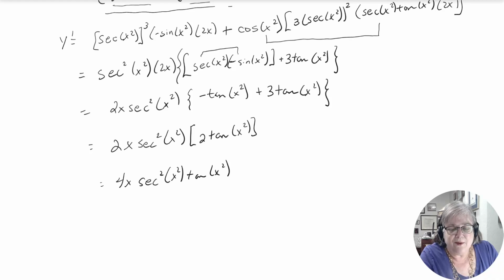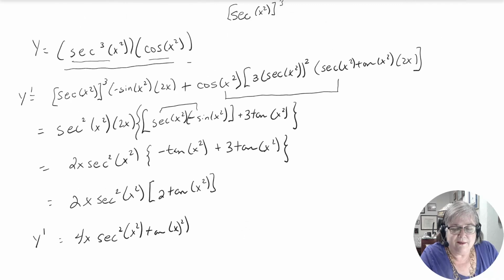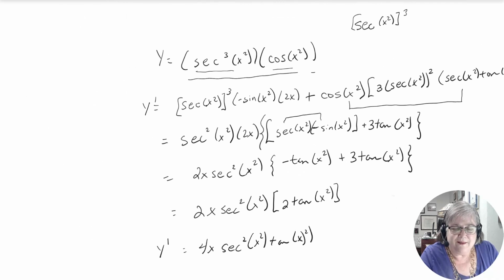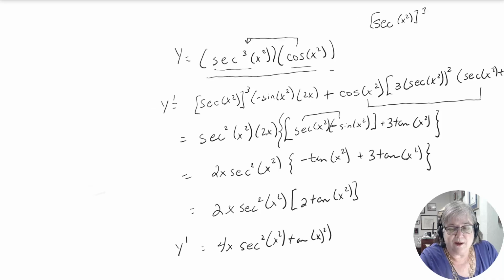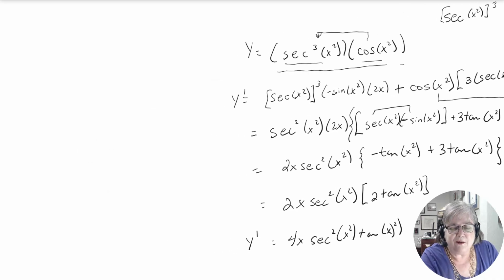Now, some of you may have noticed at the beginning and thought, well, hey, wait, won't this cosine cancel out one of those secants because that's 1 over cosine cubed, right? And that's actually true. I wanted to show you the long way. But you could have reduced it at the beginning and said one of these cancels out one of those.